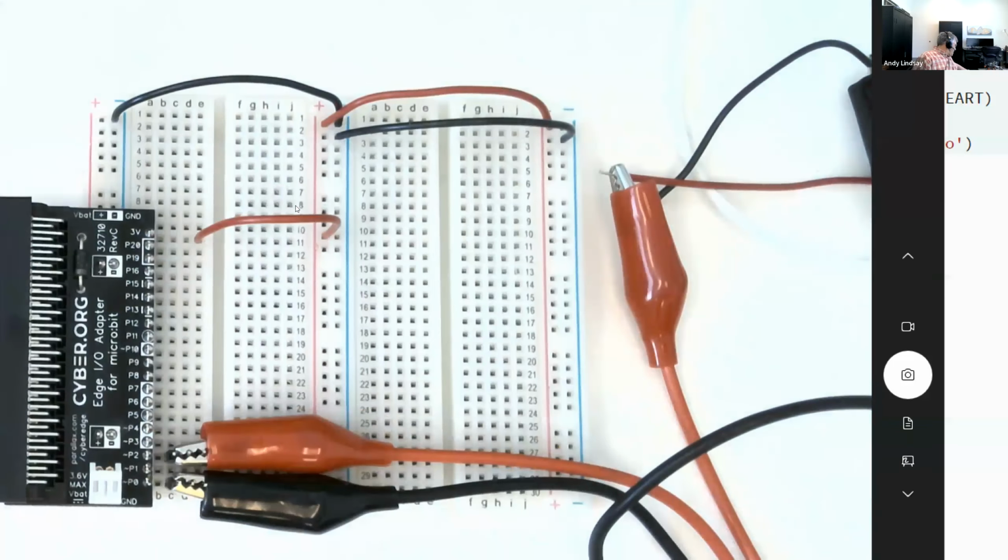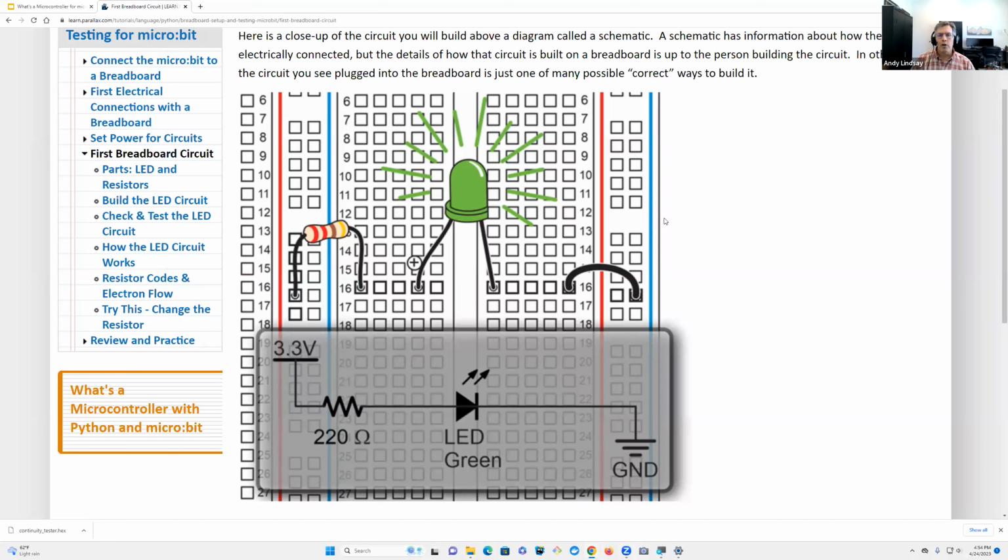Let's see if I can remember this. I want to say that the microbit will give you a 0 if you're below about 1/3 of 3. If you're like 1.1 volts or below, the microbit will read a 0. If you apply 2.2 volts or above, it'll switch to a 1. So there's hysteresis in there.